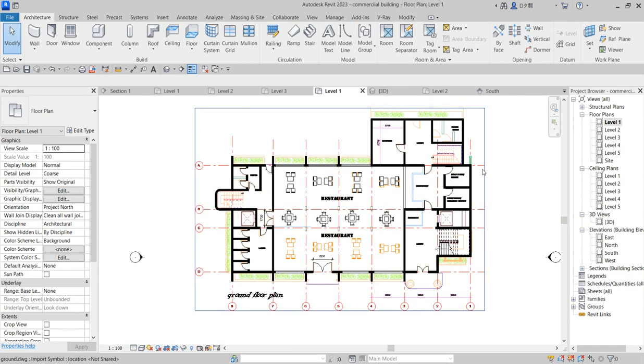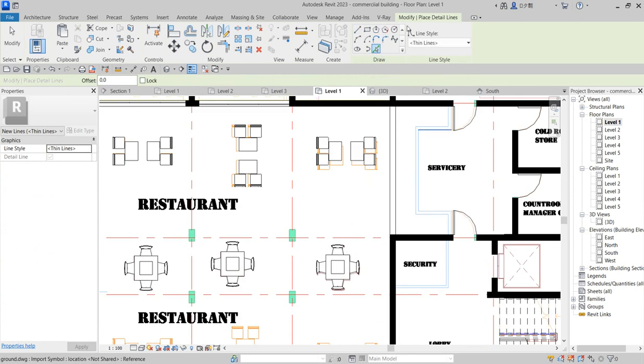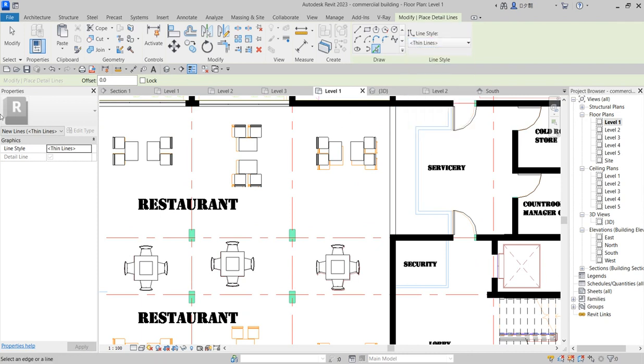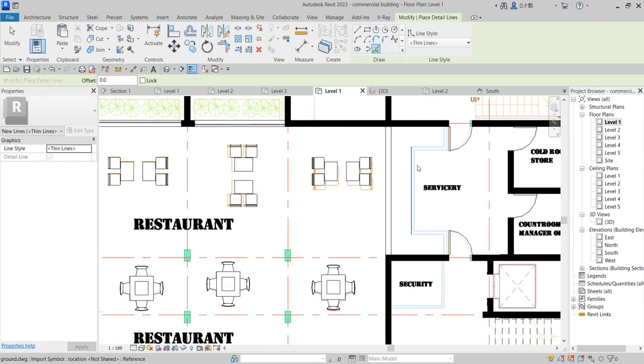That will not reflect, because by the time you hide this AutoCAD file, you still need to maintain all the graphics pattern that you have already imported into this place. How do you do that? You click on annotate. From annotate, click on detailing. So select here. Then there are so many type of line, hidden line and all. So you just use the thin line for that. You can change the color if you want, but for now, let me just teach you how you can work on this on a normal dark line. But that is always the beauty of architecture in that aspect. So you click here.